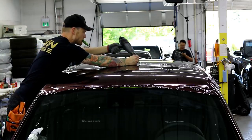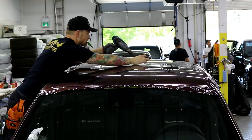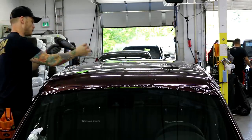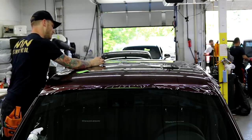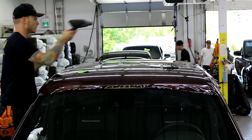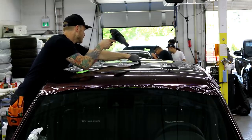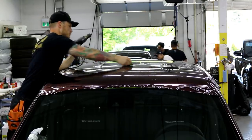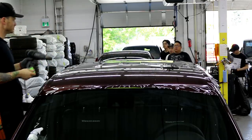If we get a bubble, we poke it. And let me repeat that again. If we get a bubble, we just poke it with our air release tool and heat it. It's gonna be too hard if we get bubbles to peel the vinyl back at this point, so we have to deal with them as they are. I'm gonna have to move over to the other side in a second.